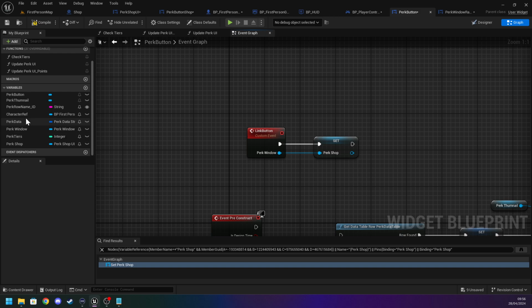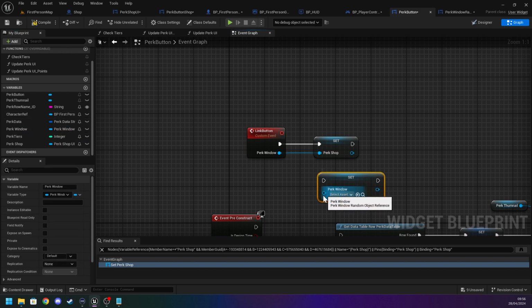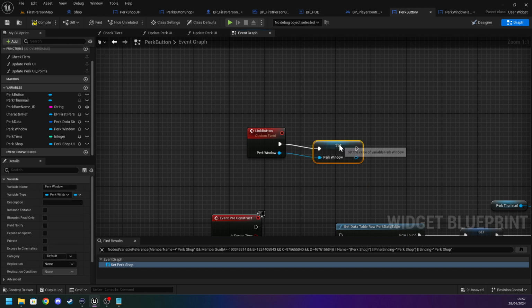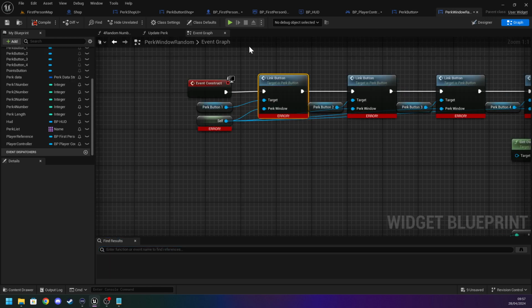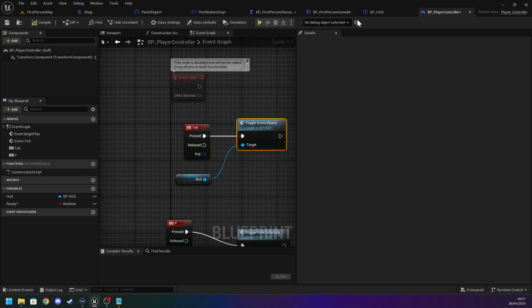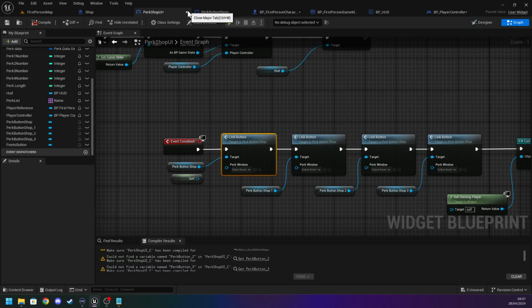Nope, we want a set perk window. Okay, those should be working fine. Now go over to the ones I actually wanted to edit.